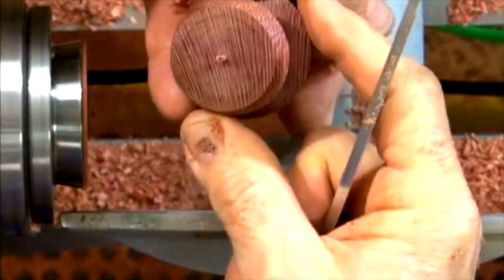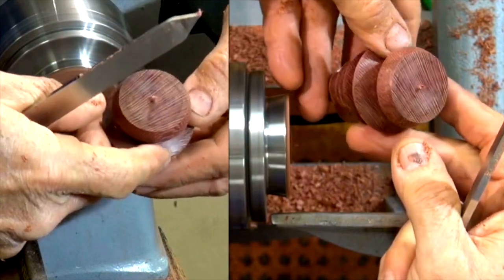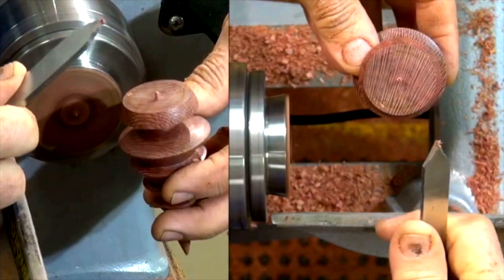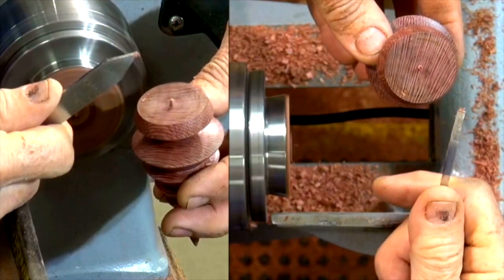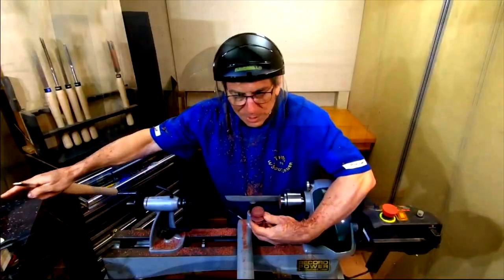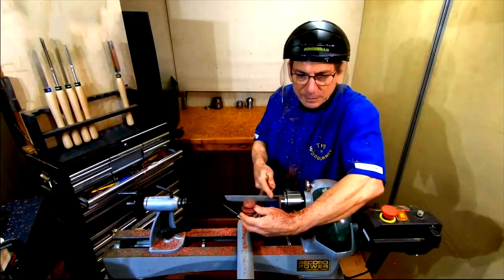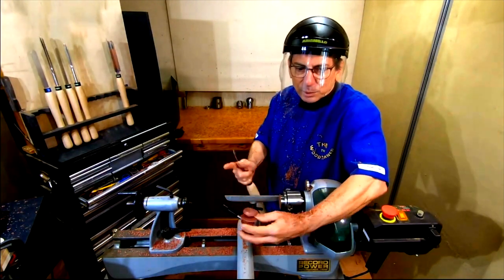Well there it is, and have a look at that — there is absolutely no tear out whatsoever. Because this tool is high-speed steel and it's very sharp, and if you use the right technique with light cuts, you're not pulling the fibers and you're cutting really nice and clean. I'll just show you how I use this emergency stop — I've parted off, I just reach over like this and hit the emergency stop. It just makes it easy before you pull away.